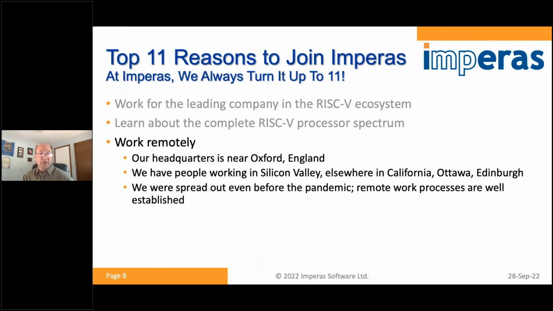Third reason, working remotely. Everybody says that now, and everybody's done it for the past few years. Our headquarters are near Oxford, England. We have people working in Silicon Valley, elsewhere in California, in Ottawa, in Edinburgh. We were spread out even before the pandemic, and our remote work processes are well established. This is just part of our culture.